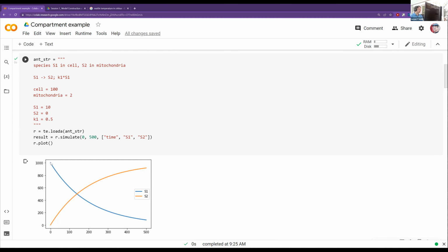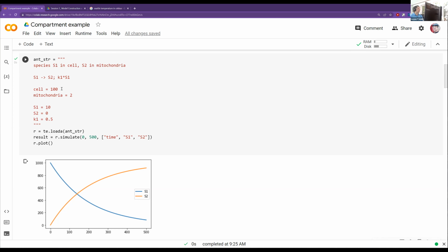You'll notice it starts at 1,000 now because we changed the level of the cell from 10 to 100. So if the concentration is the same, the total number of molecules in that compartment is a lot higher than it was.